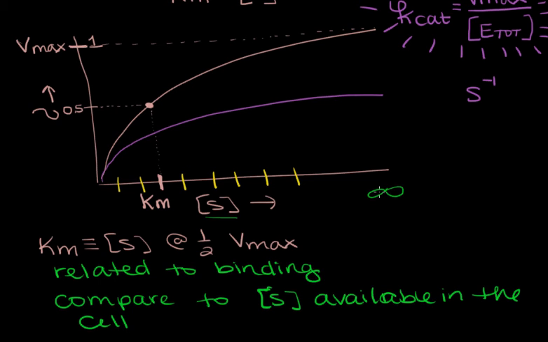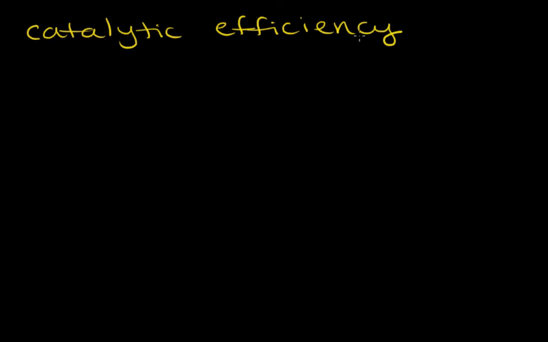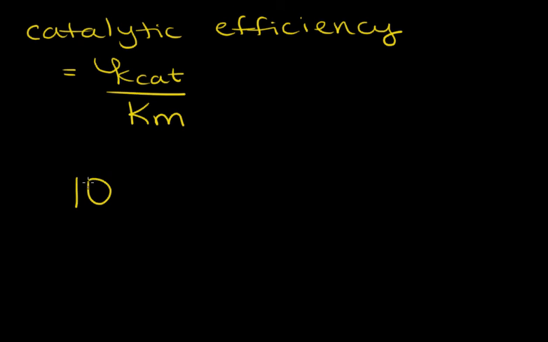Okay. And there's one more thing that I want to talk about, and that's the ratio of kcat to Km. And that's the idea of catalytic efficiency. So that equals kcat over Km. So after you find the kcat value and you find the Km value, you divide it. And you'll get 10 to some number, probably, if your enzyme is good. And 10 to the 8th or the 9th is perfect.